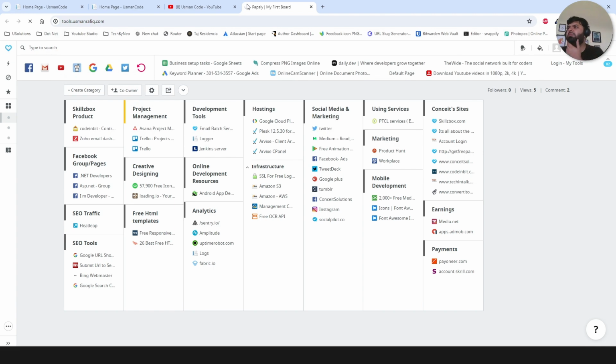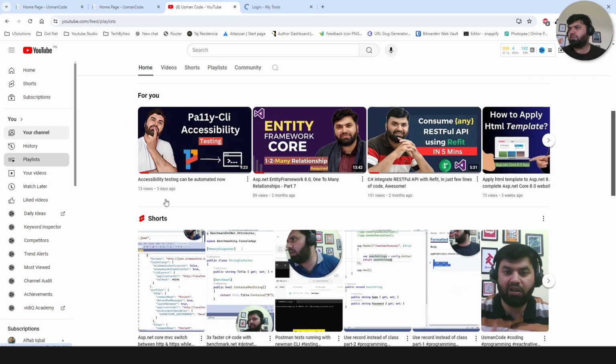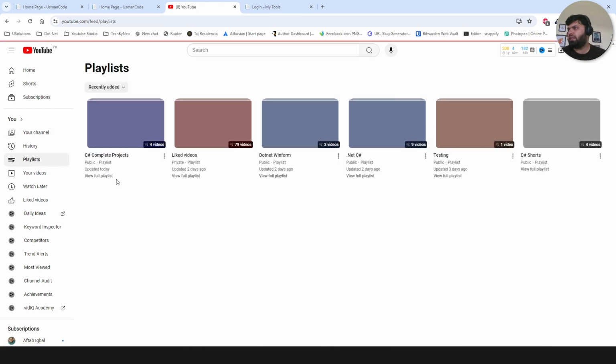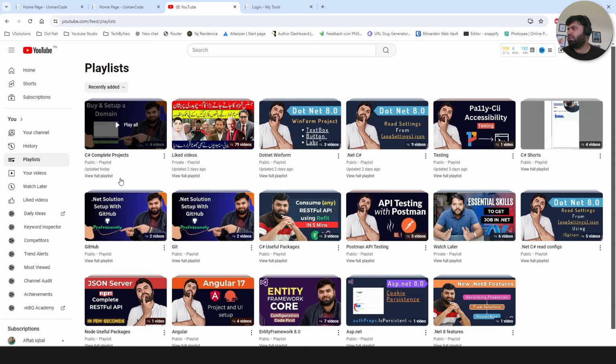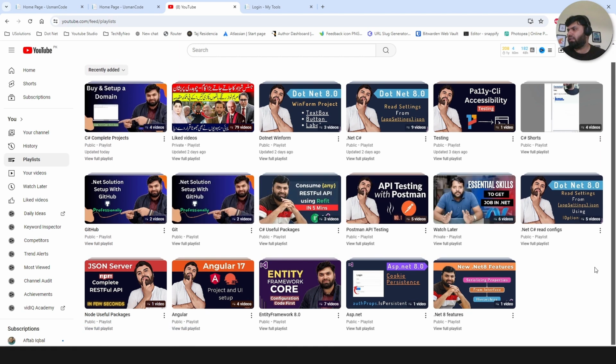So let me open my tools website, and meanwhile go to the playlists and let's see what are the useful playlists whose links we can use. C sharp complete projects looks fine to me, and the other one is C sharp configs. That is a good playlist as well.